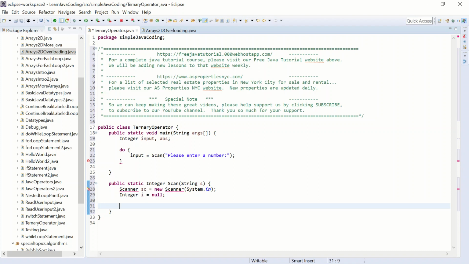Next, I want to prompt the user to enter a number. So I'm basically prompting the user with the message that is being passed in to my method here.